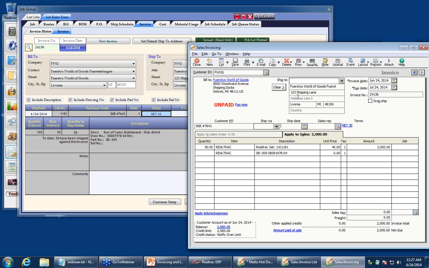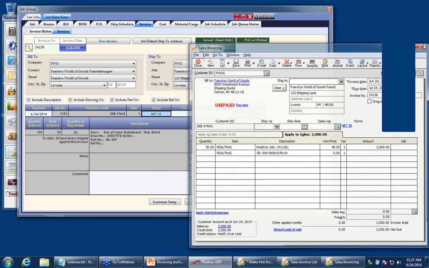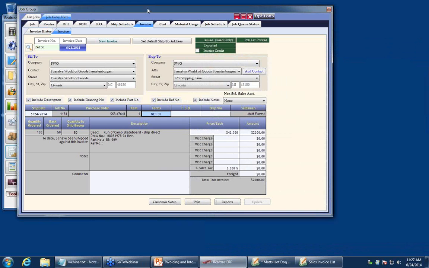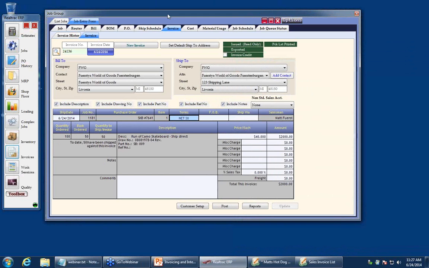All right, very good. So we're going to get into the question now of, let's say our customer here, Firsty's World of Goods, is called up, and they want those other 50 skateboard units really quick. My guy on the floor isn't done counting them yet, so I don't have the inventory to ship to them yet and create a packing list quite yet.